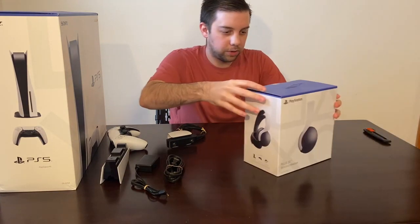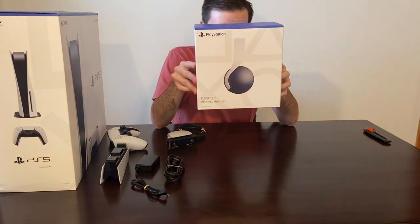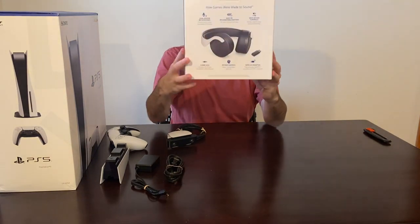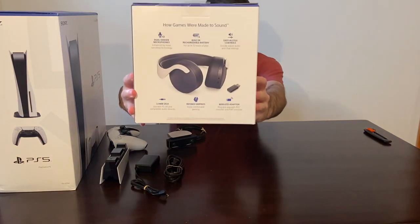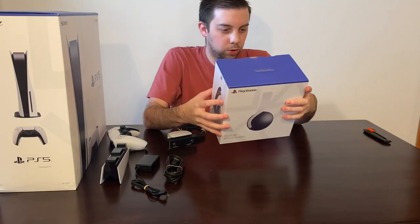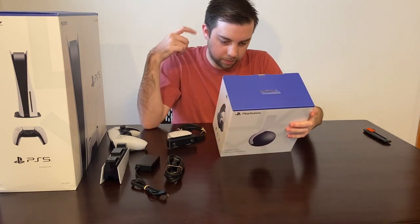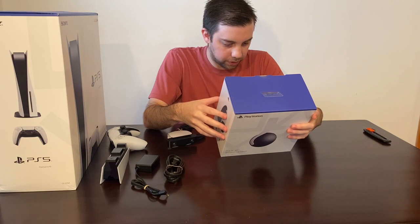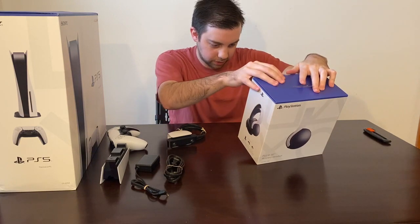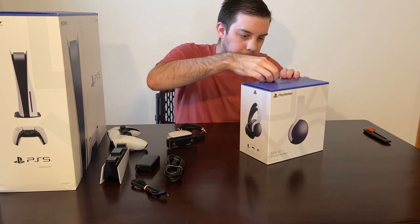Finally, on the accessory front, we have the Pulse 3D wireless headset. Once again, same color scheme. As it says on the box, hopefully you can see all the features there: two hidden microphones, built-in rechargeable battery, controls on the bottom of the headset, 3.5 millimeter headphone jack, refined ear pads, and a wireless adapter that you can plug in to the PS5 or PS4. Let's get to opening.